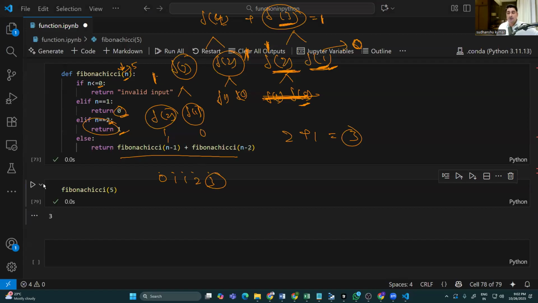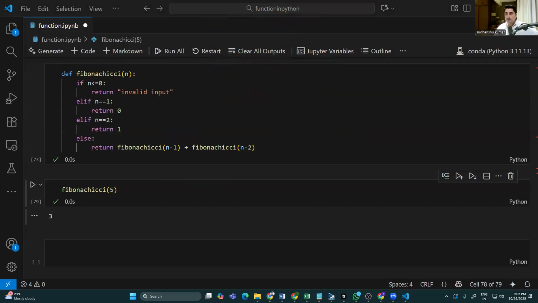Let me explain by taking some higher value once more, so that those who are not able to understand, this time you will be able to understand. I'm taking n equal to 7. It will not go here, not go here. It will come here and try to break it down. So f of 7 minus 1, 6, plus f of 7 minus 2, 5. Now further I will try to decompose 6 because it's available in the form of a function. I'll decompose until I reach my bottom point, base point, right?